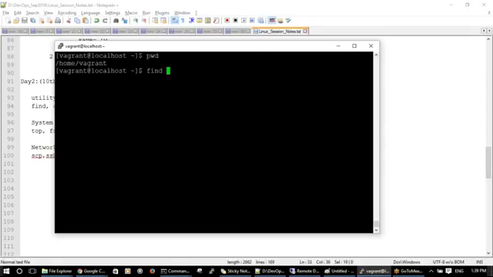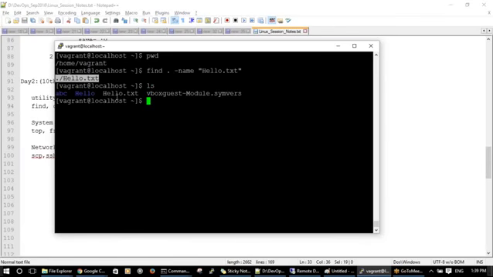What you can do is say dot, and space, hyphen name is an option. Now you need to provide the name of the file you wanted to search. You have to give it in double quotes, guys. I wanted to search hello.txt, and can you see this? It's given output. Where is hello.txt? It is there in the current directory. So that's the reason for dot slash: dot is the current directory, and slash here is the hello.txt.